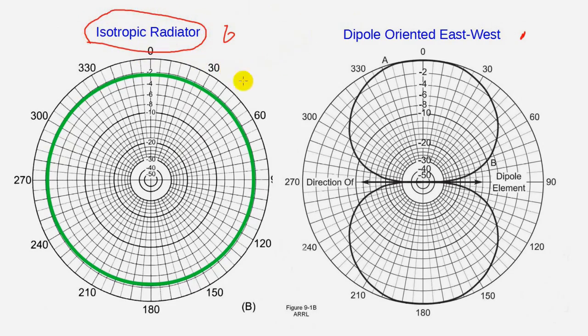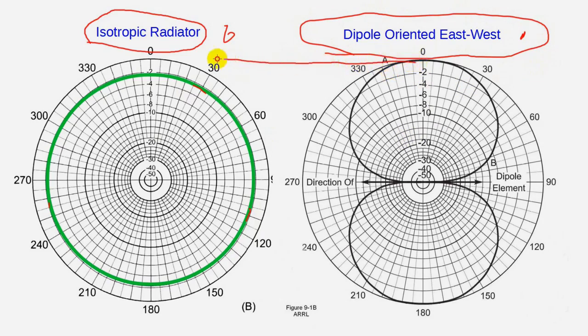The radiation pattern is a little hard to make out in the book, so I've drawn it here in green. The diagram on the right is for the free space dipole. Note, and this is very important, these are both drawn on the same scale, so we can compare them directly. Recall that on the dipole diagram where the pattern touches the edge, it's an S9 signal.